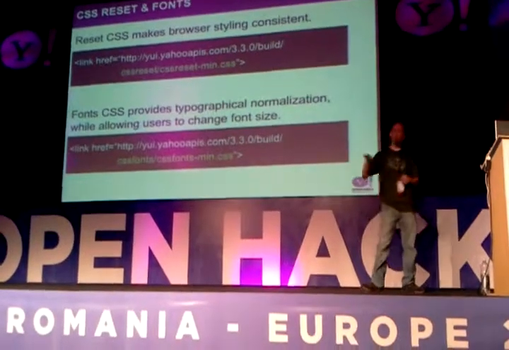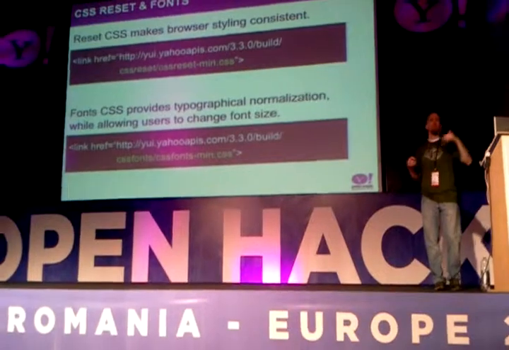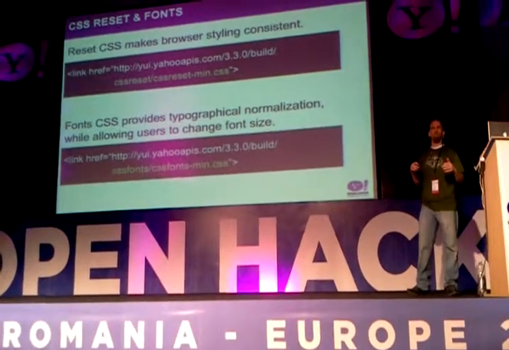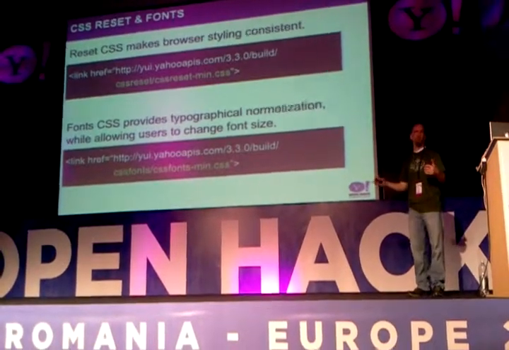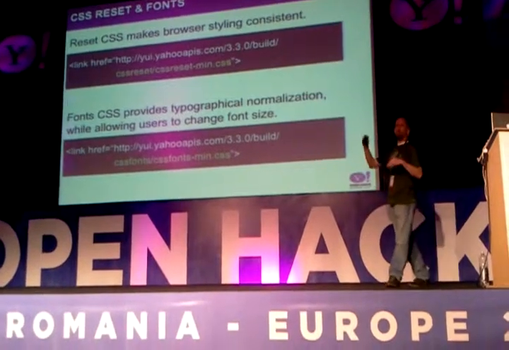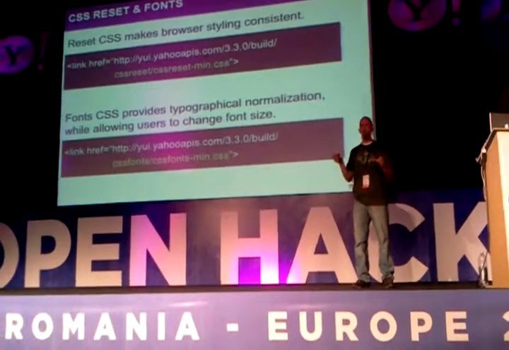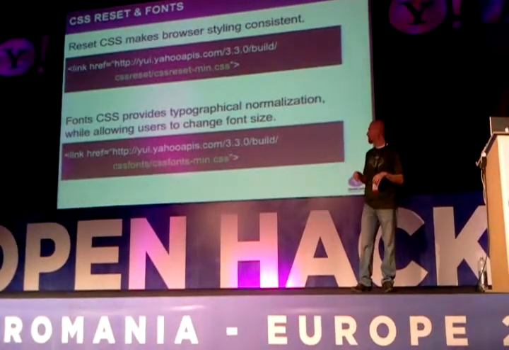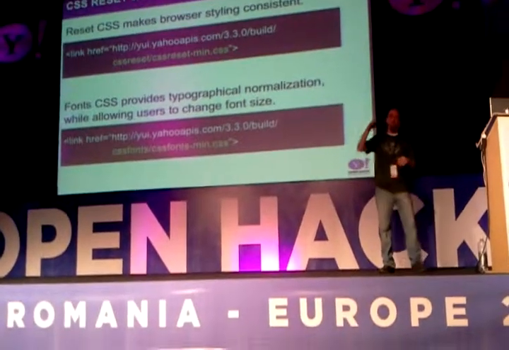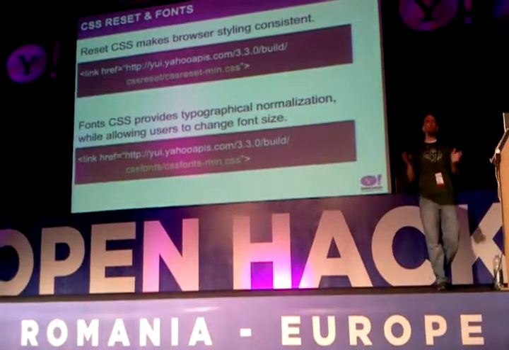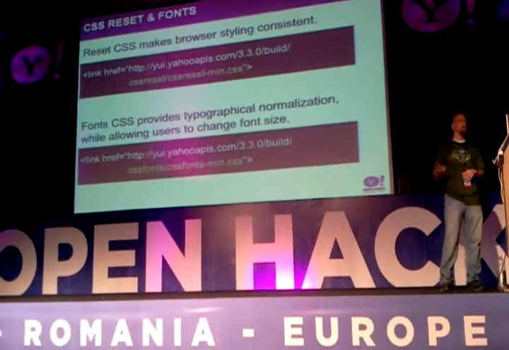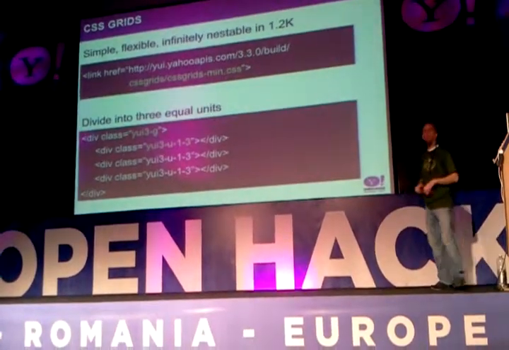Now the similar thing with fonts is that the different browsers render font sizes differently. So if you want to do an em-based design, or if you want to make sure that your fonts have nice typography and everything is ratioed the same between browsers, then fonts is good for that. So you can scale your font sizes and it's all going to be pixel perfect from one browser to the next. So let's talk about the exciting grids.